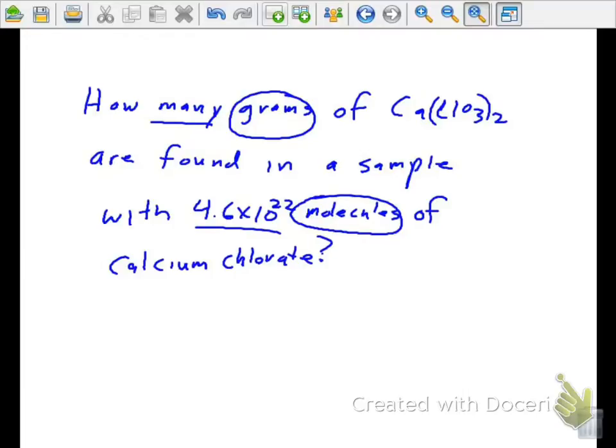Also, I'm giving you something a little bit more complicated to find a molar mass of, so you'll have to make sure you're counting correctly. The calciums, the chlorines, and the oxygens. So see what you can do with that. So we're getting into problems that are multi-step, different things you have to do.